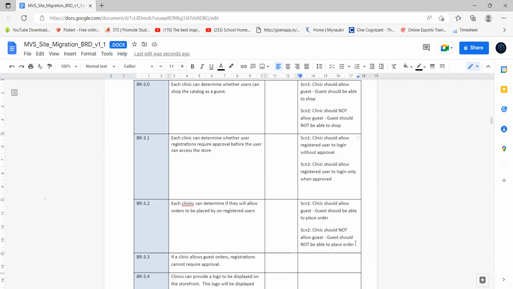So now, can you people convert this into test cases? All the scenarios need to be converted into test cases. Maybe see, clinic allows a guest user to register. So the precondition you should keep is the same thing: clinic should allow guest user. That is a precondition. Then you can write: login as a guest user, try to shop. That is what you are going to write in the step-by-step format. Can you do it, team?